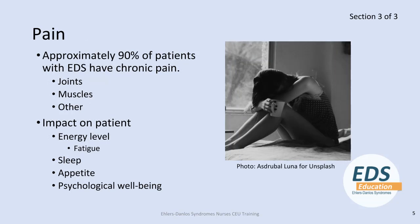One symptom that is experienced by over 90% of EDS patients is pain. Now, this pain can be hard to describe, and at times they may describe it in a way that is unfamiliar to you. So what you need to know is that dislocations and muscle spasms and unstable joints on a whole are unpleasant. Listen to your patients. Learn their pain scale. They will most likely have a very high pain threshold, so if they say it hurts, I assure you it does.